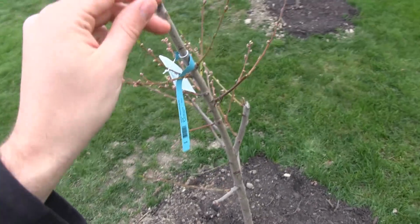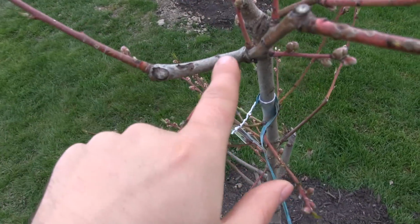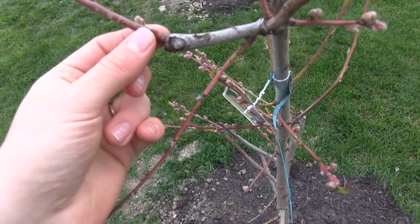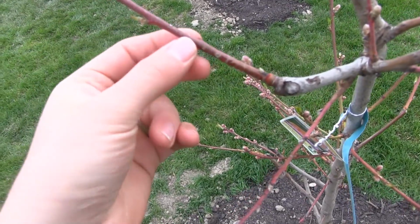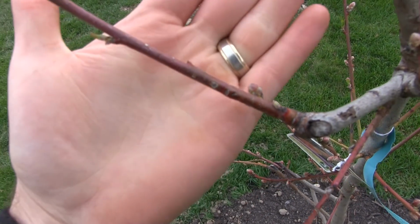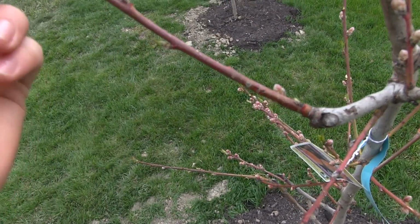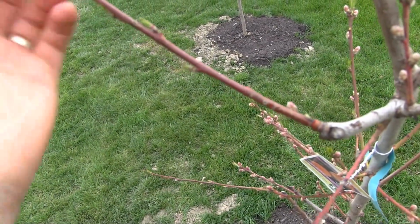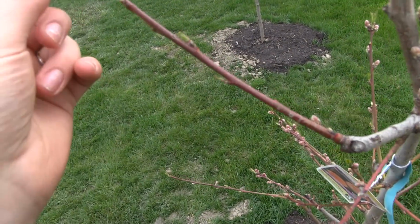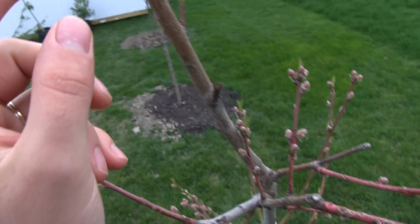Now, what I was pointing out with new growth versus old growth, you can see here the bark forms on this branch. It was pruned and it formed new growth. New growth is typically, well, it always is on peach trees, kind of a reddish purple, very beautiful. I don't know if you can see that there. Lighting's not the best, but it's a very beautiful reddish, nice burgundy color, I would say. And that is all your new growth, and you'll find that on the new growth you'll have fruiting buds. So beautiful, beautiful fruiting buds.